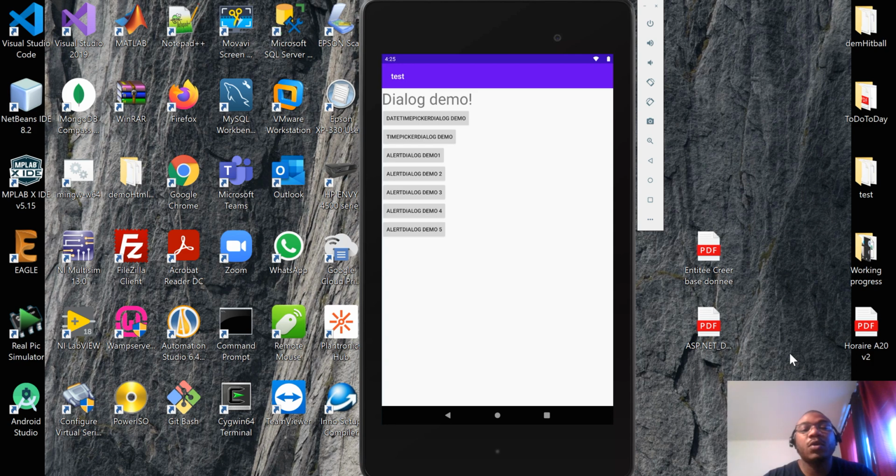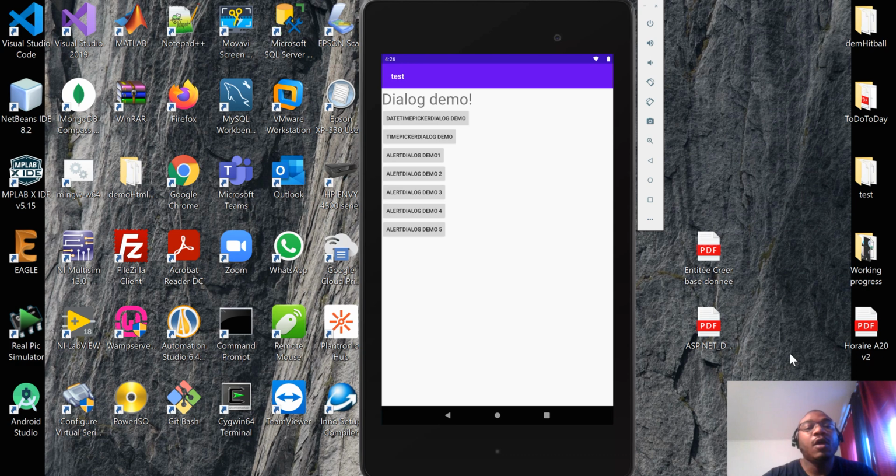With DatePickerDialog, we'll be able to have a calendar showing up in which the user will be able to navigate through the years, the month, the day. With the TimePickerDialog, the user will be able to choose graphically the hour and the minute that he wants to give us as information. He'll even be able to write them himself.